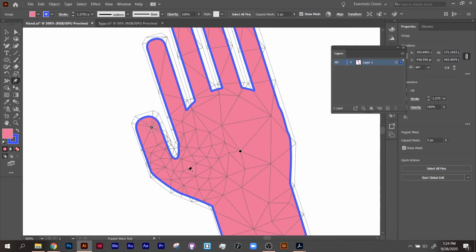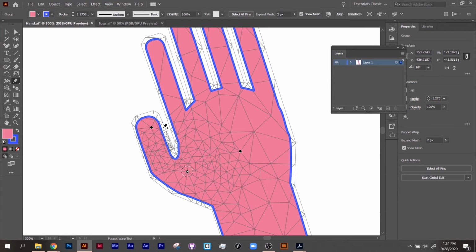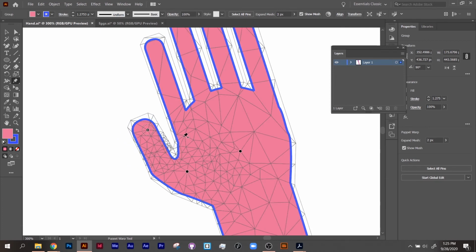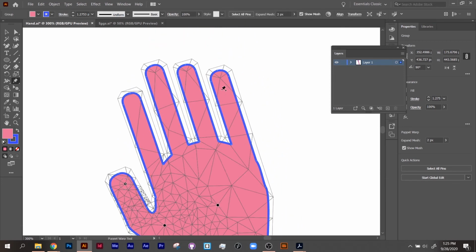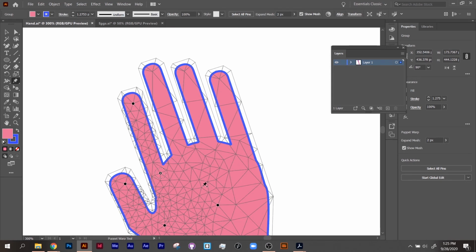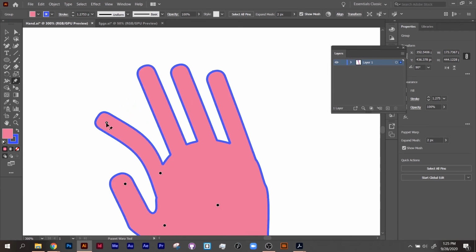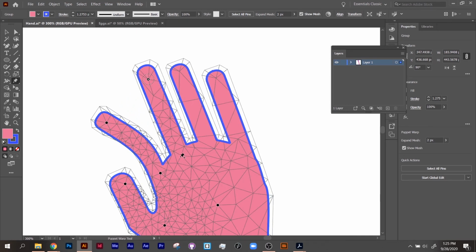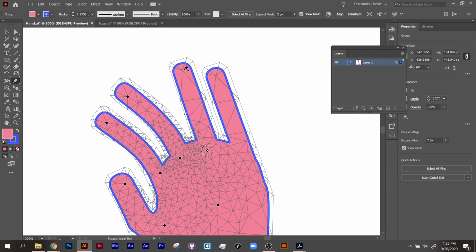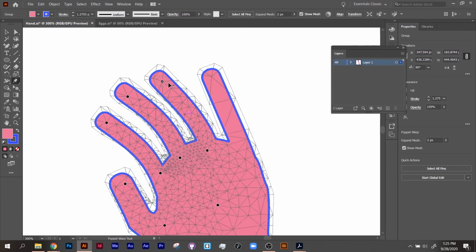So I'm going to need another one for it to stay stable, and I might need to put one more, but let's see if that works. All right, cool. So that one worked pretty well. Same thing for at the top up here. If I want this finger to move, put one at the top and one down there towards the bottom. And now I can move that one a little bit separately. So all of these, if I need them to move, I can have them move just subtly that way.